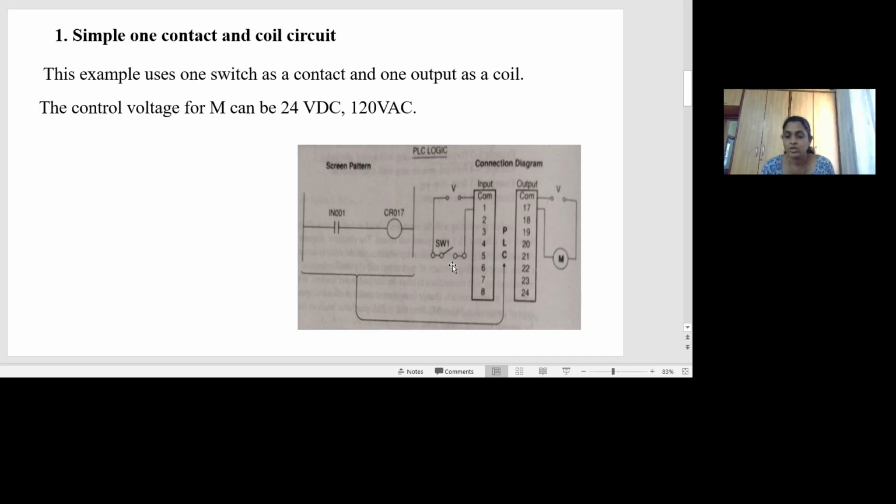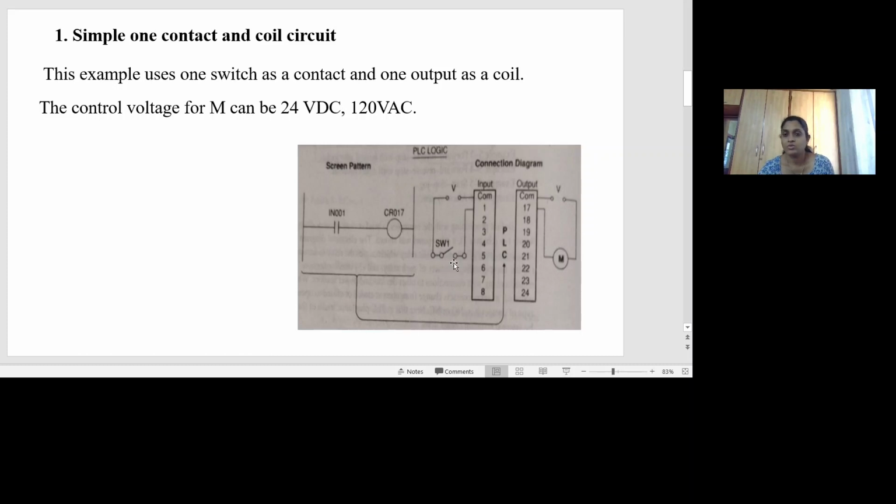When SW1 is energized, you energize this switch by pushing it in case of a push button. If you are using a push button for SW1, you can energize it by pressing it. When I press the push button, this arm comes and falls here, so your SW1 will be closed.